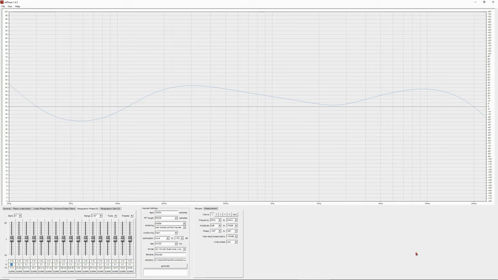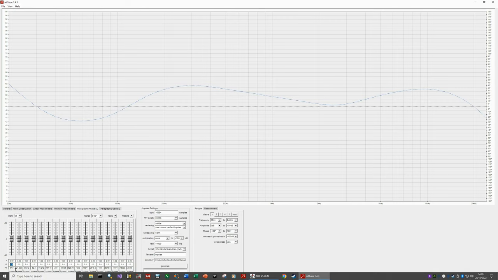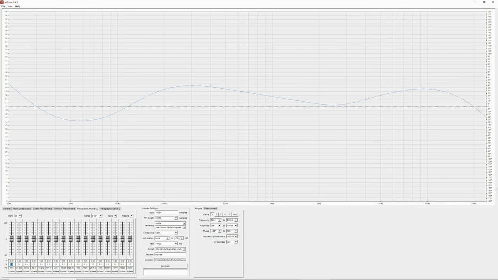EQ of maximum 1. At the lowest frequency we will fix, it should even be lower than 1. And the phase change should not be more than 45 degrees. Better change the range from 90 to 45. So when you move those sliders, it will not change more than 45 degrees. As you can see somewhere here at 1, it's flat at 0. Let's leave it like that for the time being.